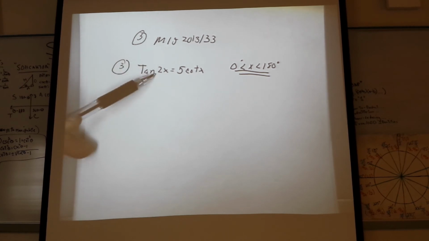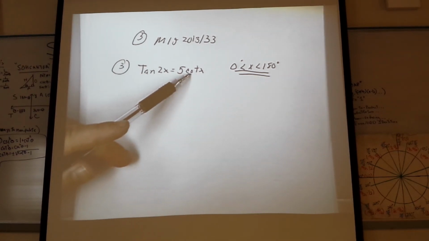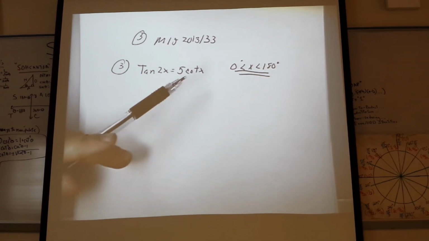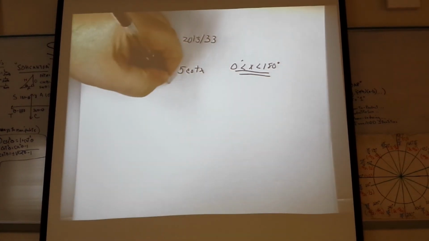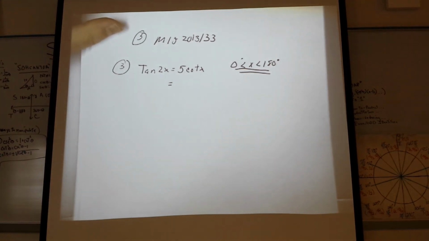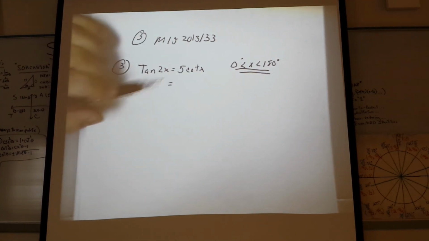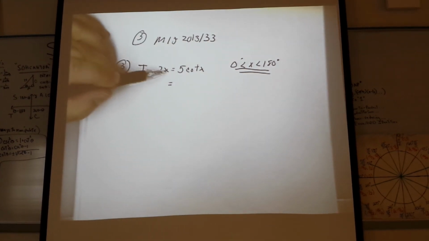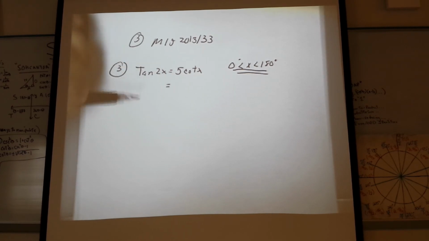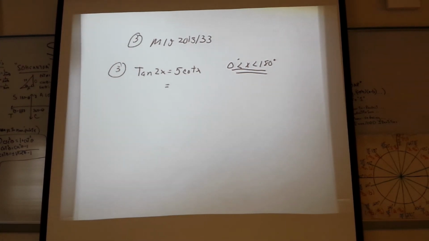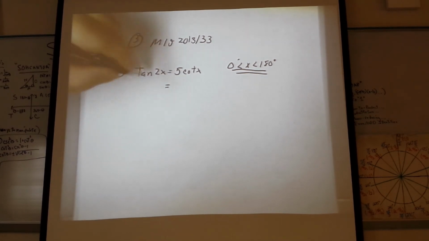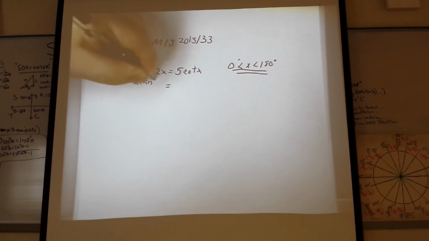So, there's a double angle and there's a reciprocal, right? Okay. So, in order to do this one, we have to manipulate all these, yeah? Because it's not an identity. Is there a double angle formula that we can replace tangent of 2x with? What's the formula for that? It would be 2 tangent x over 1 minus tangent squared x. There it goes.